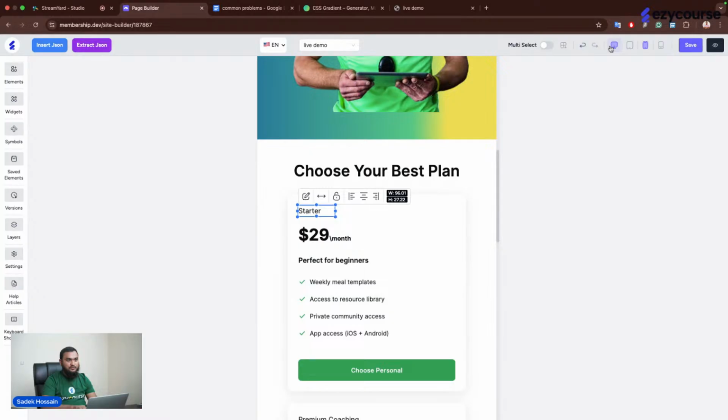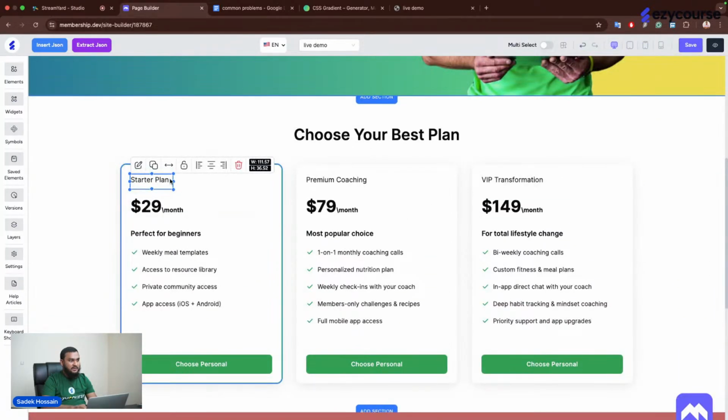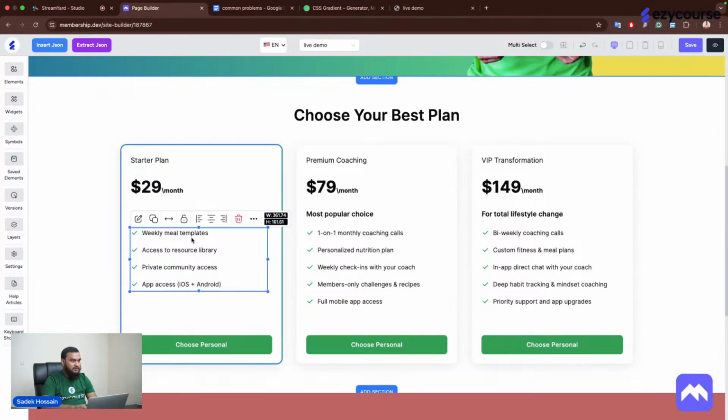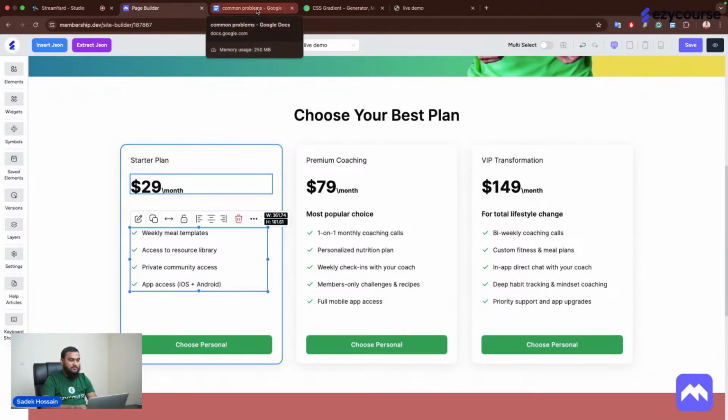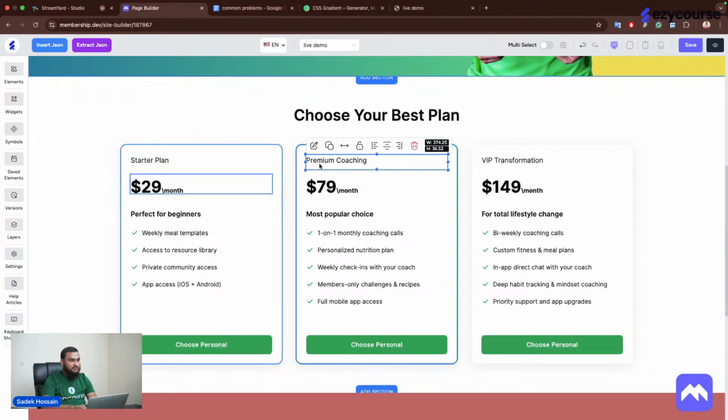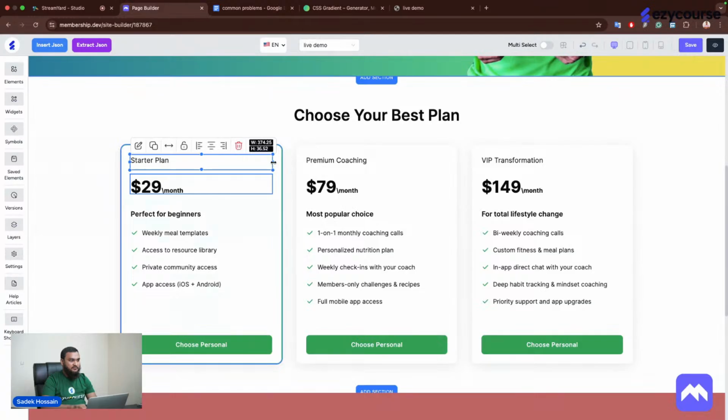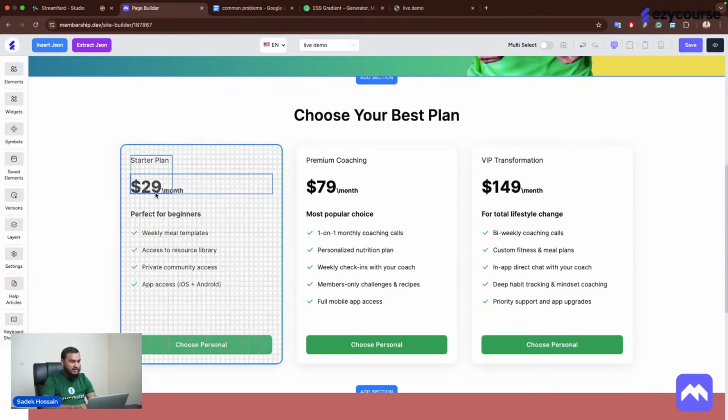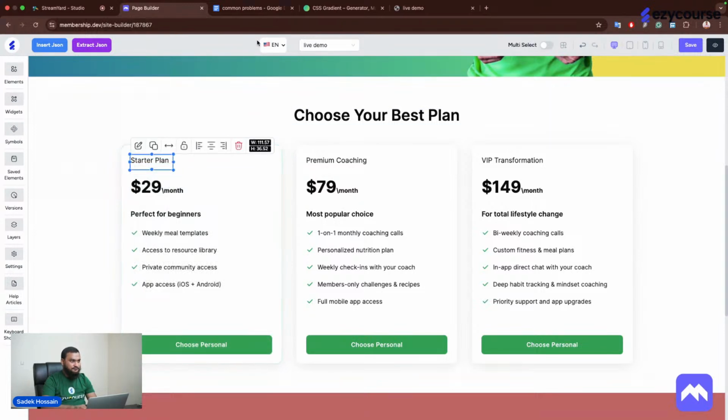Since it was already at the maximum level, it will not create a problem. But as soon as I keep it this way, it will start creating problems. So what you have to do is make sure again and again that your text has enough spacing, and you can always use these alignment icons for quickly aligning items properly. This is one problem many people do not follow, and they just keep it very small in width, small in height, not giving enough space, and also not using the multi-select tool for adjusting quickly.